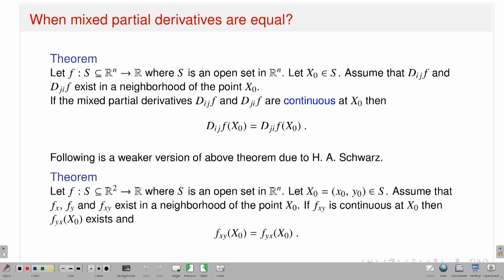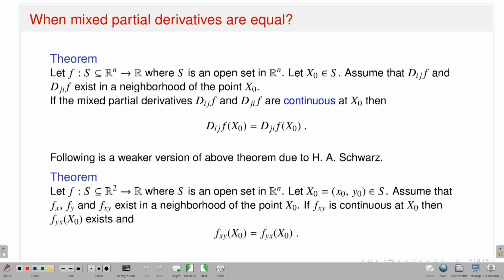So if you remember, in my last lecture I talked about when mixed partial derivatives are equal. I should say that in the beginning I said that I already talked about mean value theorem, but that is not the case. In fact, I didn't discuss anything about mean value theorem. I think in my next lecture I will talk about mean value theorem. So there was a typo for that. Yes, so this part I have discussed, when mixed partial derivatives are equal.